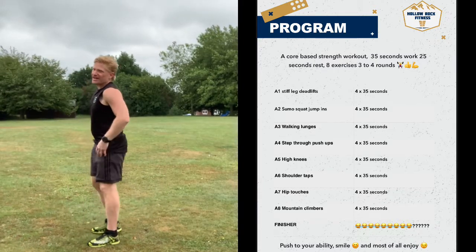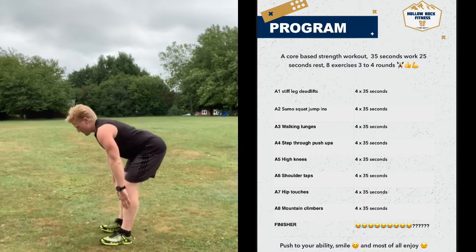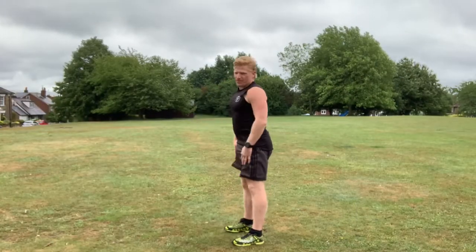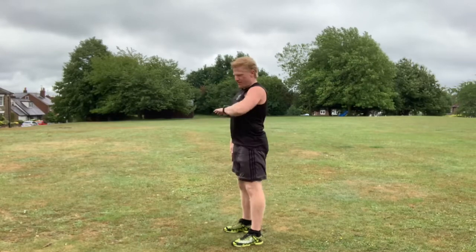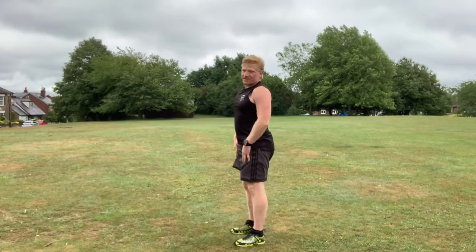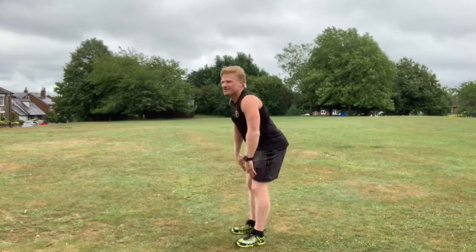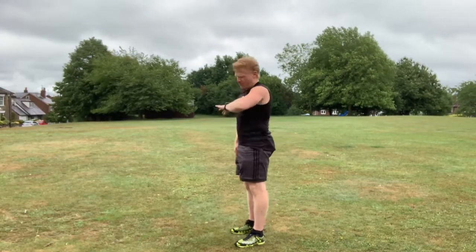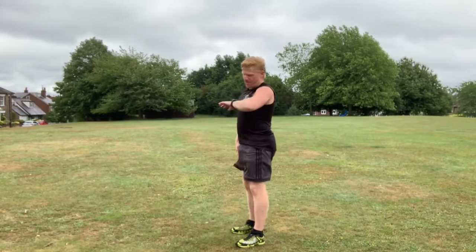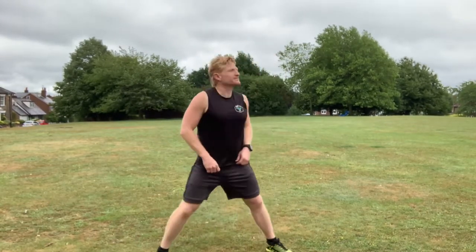Okay, here we go. Stiff leg deadlift. Let's go. 1. Rest. Next exercise, jump ins.